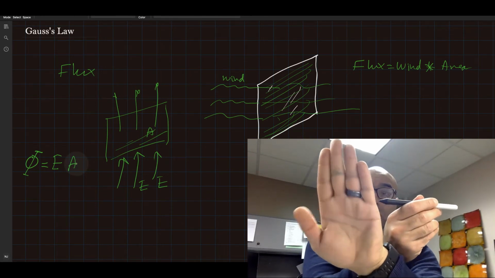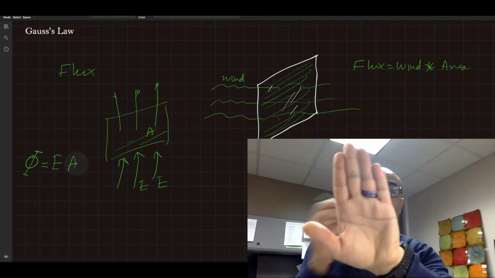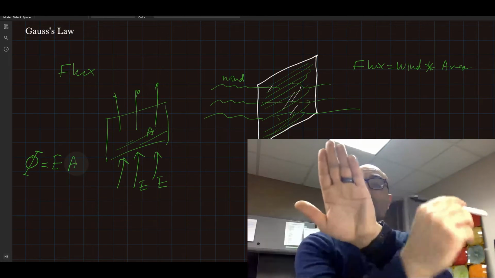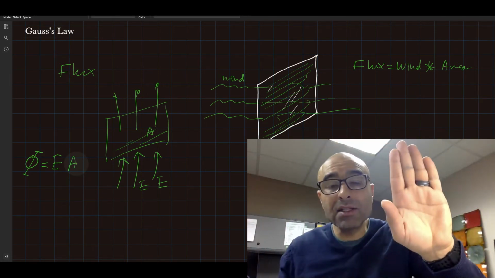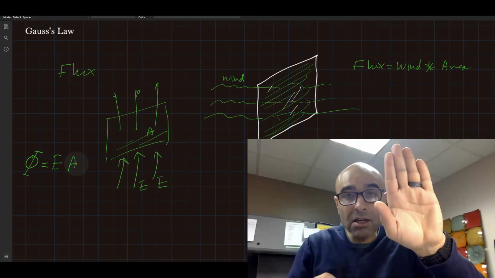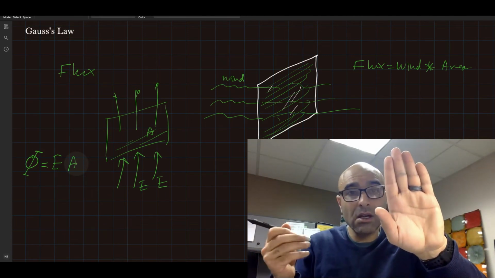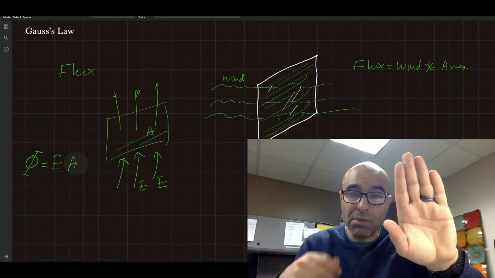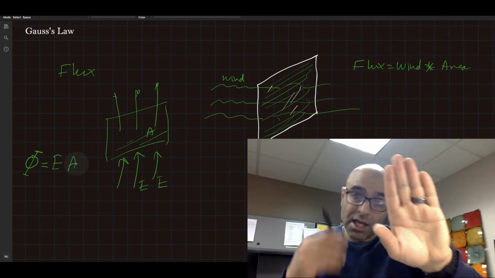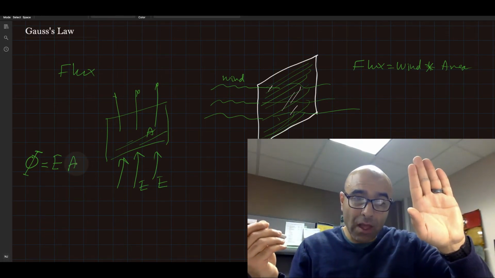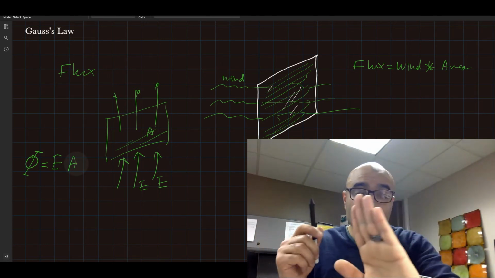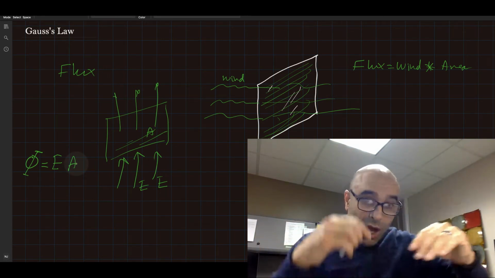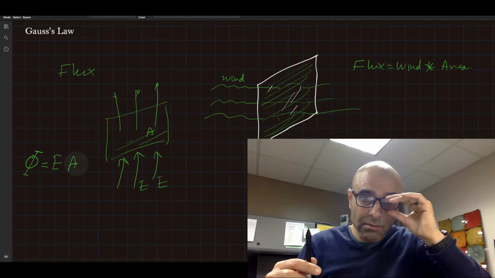What if I tilted it all the way like that? So basically the electric field line will pass by the surface area. It will not see it at all. It will see a line, but it's not going to count. So it seems that the bigger the surface area, the bigger the what? The flux. And that makes sense, okay? Now, if you understand that, that's good, because we need to move to the other side of this thing.